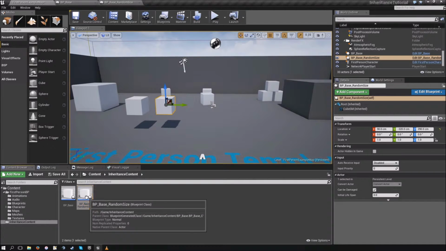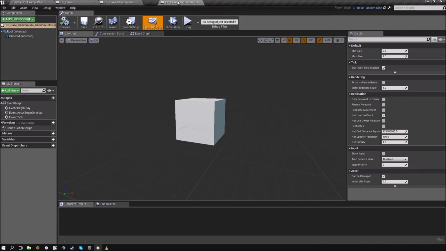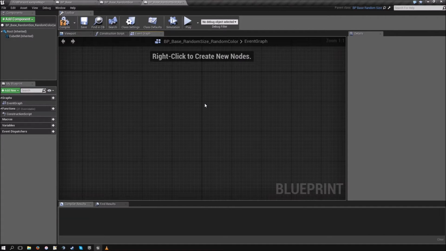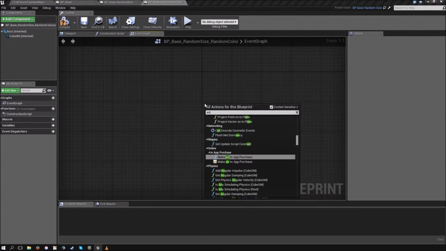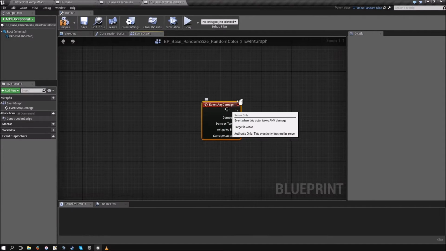So if I create a child of our random size actor and call it random color, for example, and come over into our event graph, delete those nodes, we will do the same and call the event any damage node.